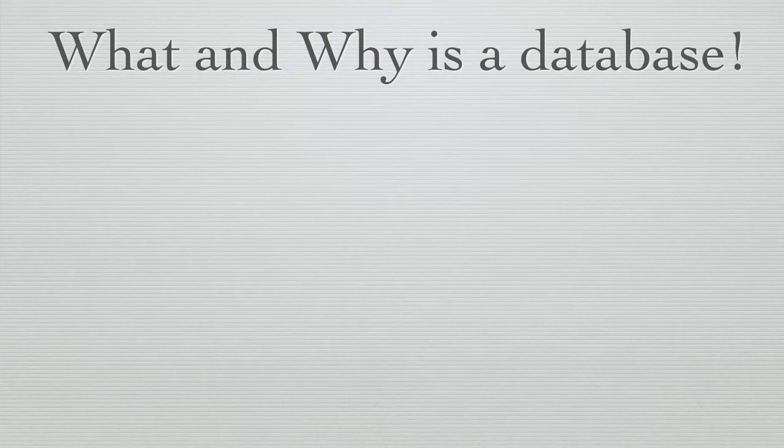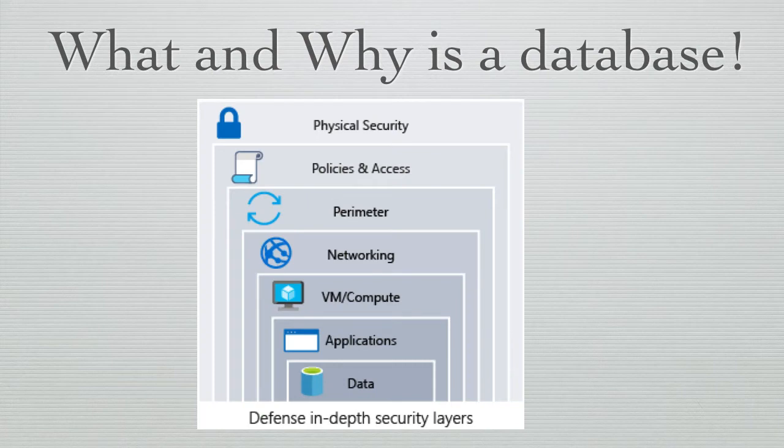So, any organization that you work with, the most important asset for that organization, or even you, is data. This is a picture that I picked up from the Azure website, which basically talks about how to design with security in mind. And the first layer, the most bottom layer that they're looking at, is data. You have to secure that first, and then everything else would come into picture. Like network, VM, compute, none of it matters if your data is not secure, you're not going to go anywhere. So that's what you're going to learn to deal with in this training.